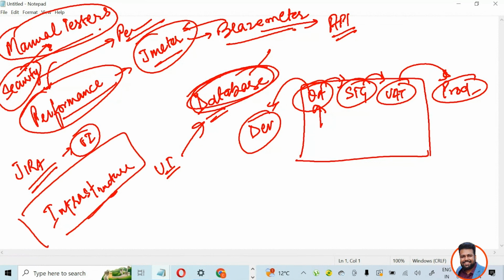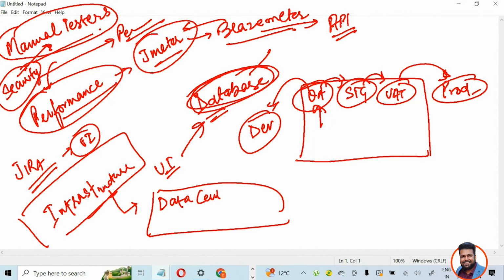Okay, so when I talk about infrastructure, it simply means that you have to focus on the data center. Okay, the data center. Now, what is data center? Let's say there is one company, Infosys or Amazon or whatever. I mean, whatever big company you want to name, you can name it.